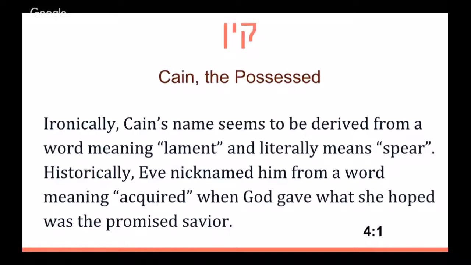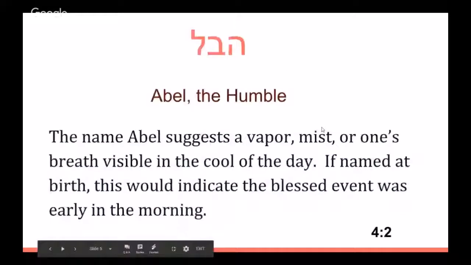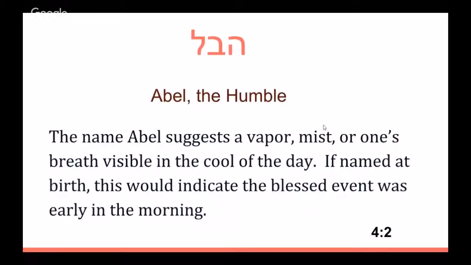Ironically, the second son, Abel, was also prophetic, because, like Adam just said, he didn't live long, and the word meant vanity. Or it could have been because he was born in the evening or the morning with the mist in the ground. That's just speculation. We don't know for sure. Of course, we were not there.